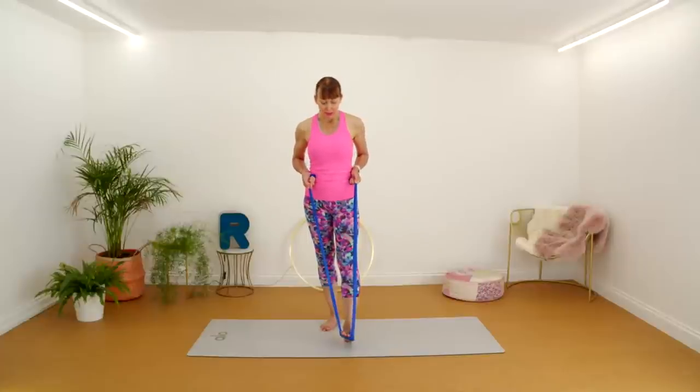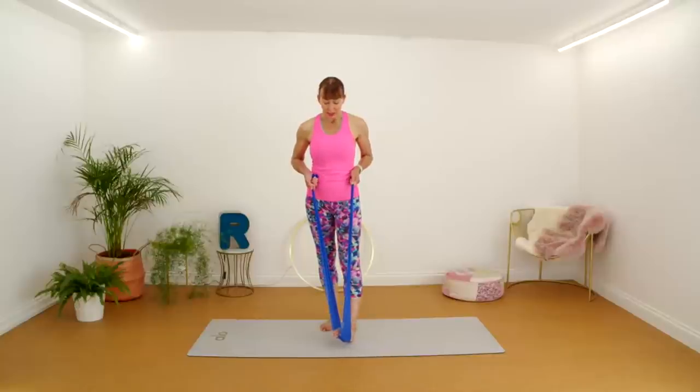And then from here, I want you to turn that foot in, trying to keep your leg still and bring it back to the center. So look down at your foot. We're bringing it in and center. In and center. So this strengthens the muscles of the ankle and the lower leg. Very important. The more mobility you have in your ankles, the less likely you are to trip. And if you do trip, less likely to fall.